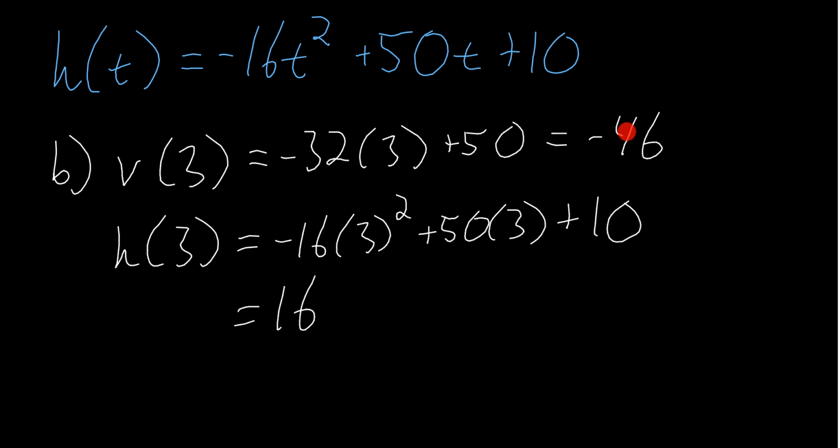So it's falling down at negative 46 feet per second, and it's 16 feet above the ground. In a very brief moment, it's going to hit the ground. That's what that negative velocity means. You're not traveling at negative 55 miles per hour with some speed limit, but in physics problems, going up we have a positive velocity, and going down we have a negative velocity.